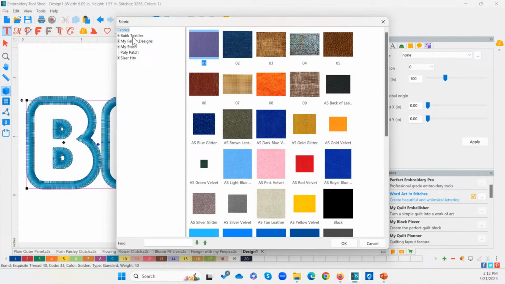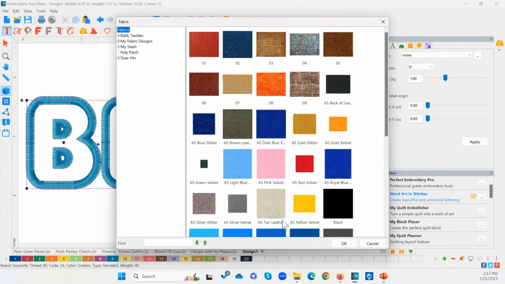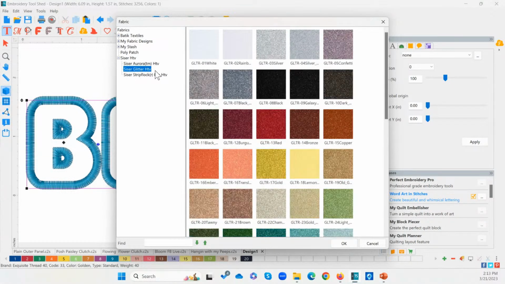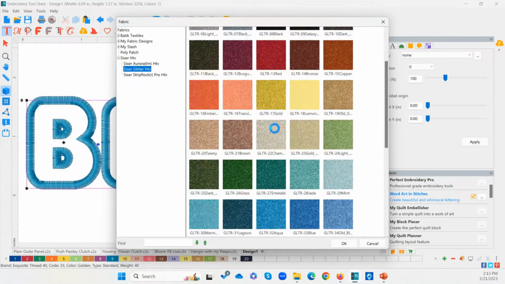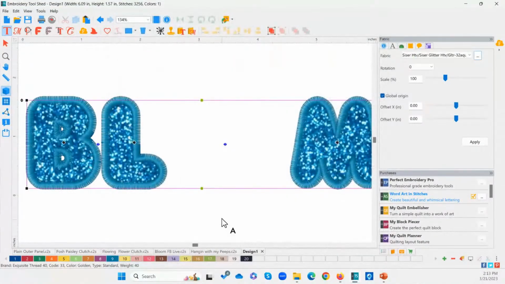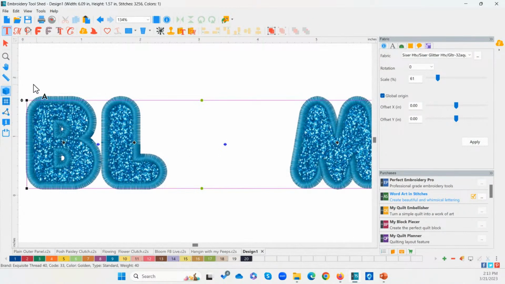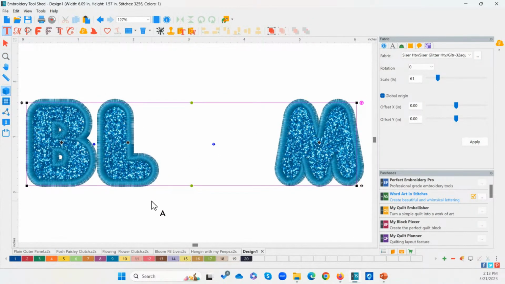Now, you can build your own fabric library if you like, but with your software install, you do get these to play with. Also, we have added the Caesar HTV, which is part of our shimmer and shine sets that match our Kingstar metallic. You can also change the scale. That's a little large, so I reduced it to see what that's going to look like. Look at that. Isn't that cute?